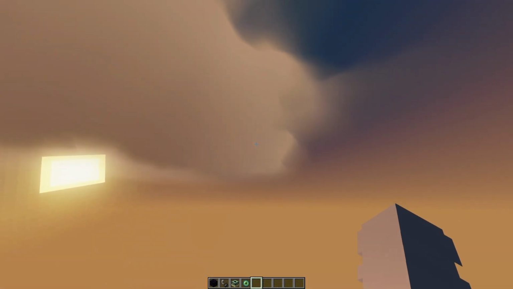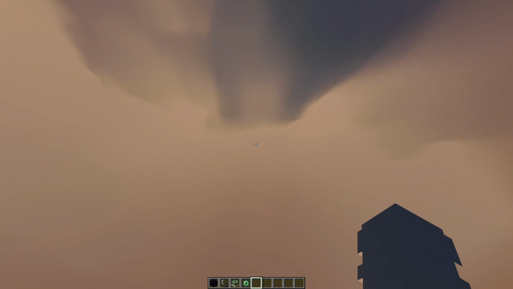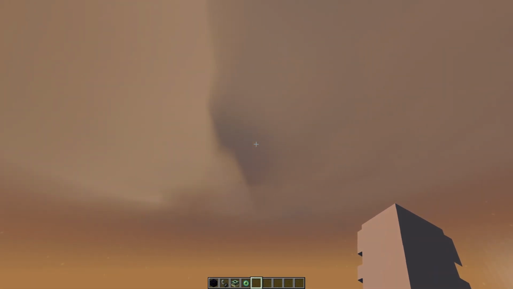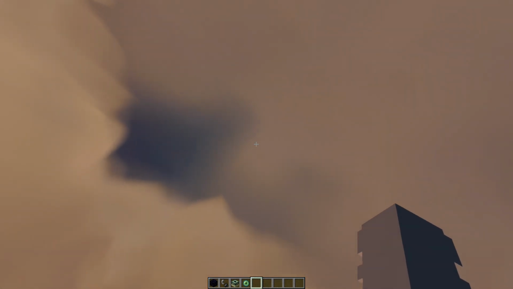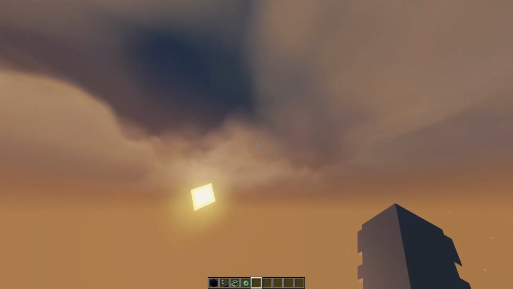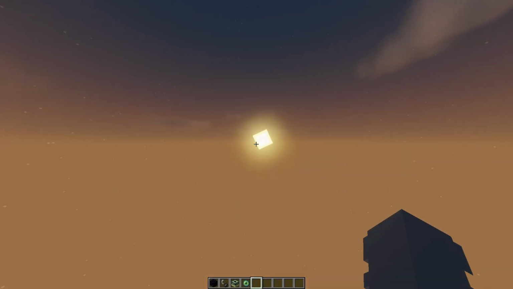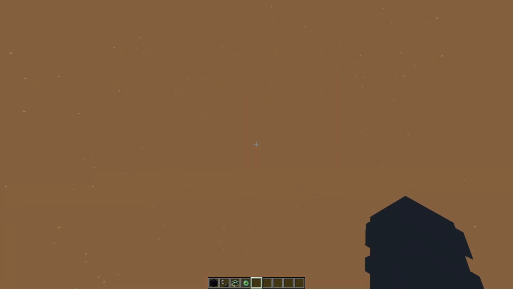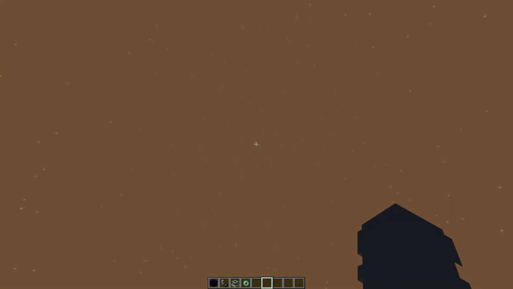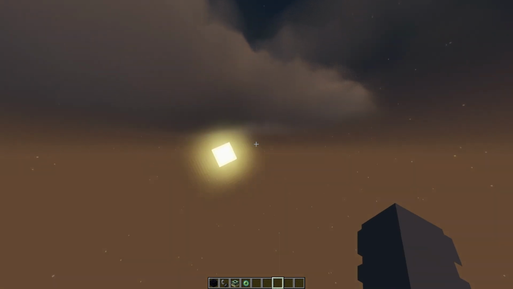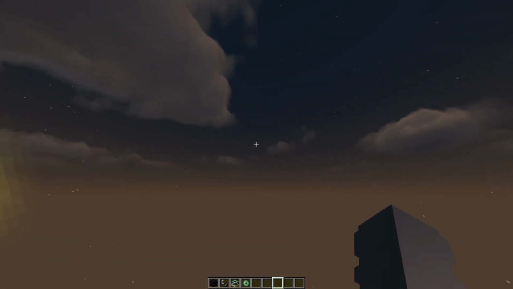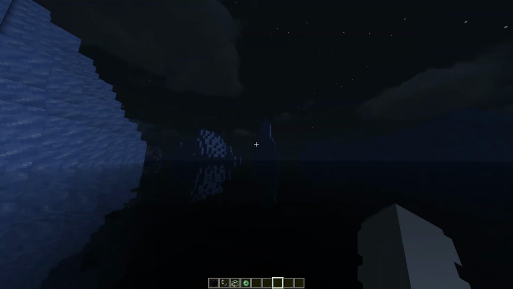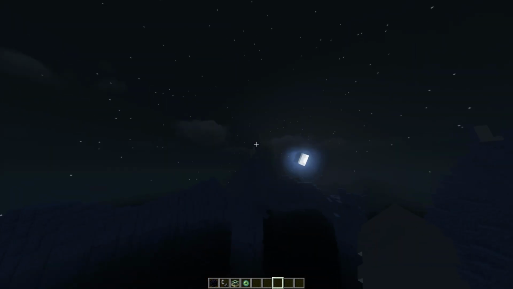And we're basically at cloud level now. So, let's see what cloud level looks like. We can see there's like a bit of fog coming in. Go up. So it looks like you can't actually get to the clouds, it just doesn't work. So, no problem. Let's just move on to the next parts of the showcase. But that is what the clouds look like. The cloud layer just seems to separate into multiple layers after a while. And it's also not nighttime apparently.